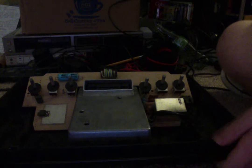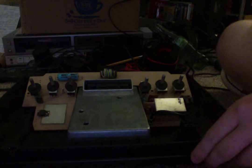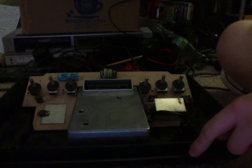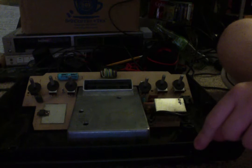There's just something about Atari that I really like about it. I don't know. It's just I've always been fascinated by older stuff.